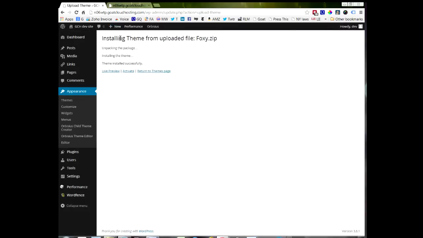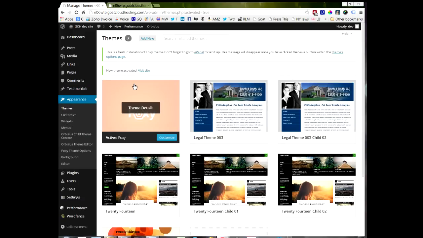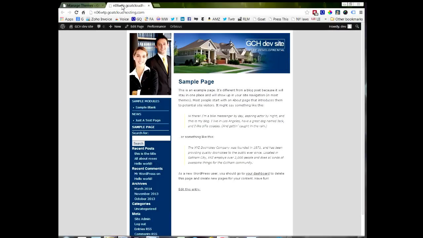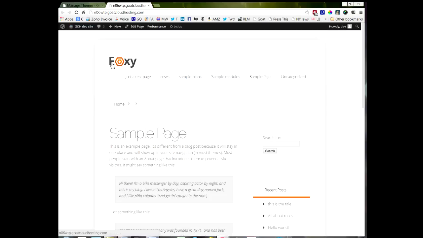And so when we go back, here's the message saying that the theme has been uploaded successfully. It tells us that right here. We can do a live preview, but we know we just want to go ahead and activate that theme. And so that will be the live theme on the website as soon as it goes through the activation process. All right, that's finished. It tells us this is active. Come back up here, hit refresh, and we'll see magically that the Foxy theme has been installed. And that's how to do it.